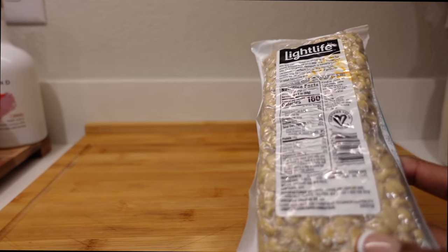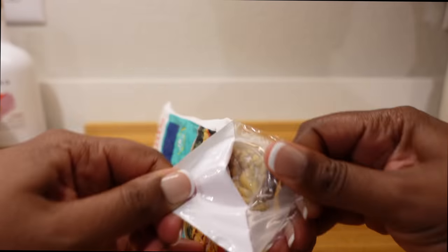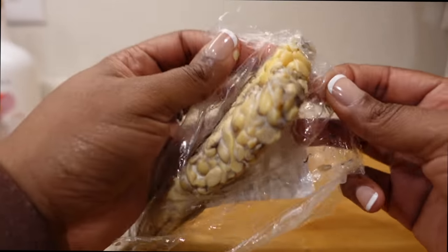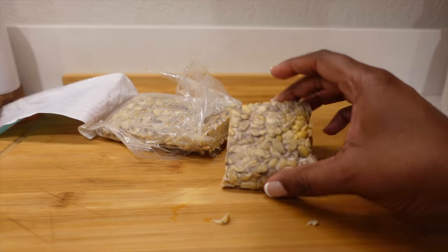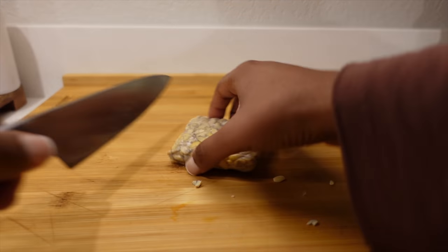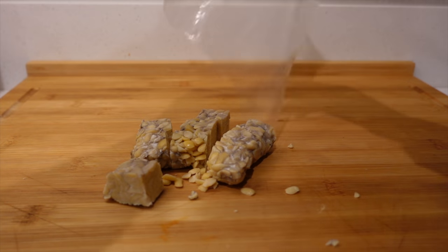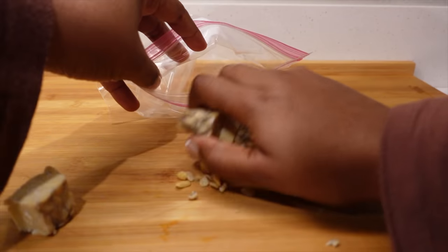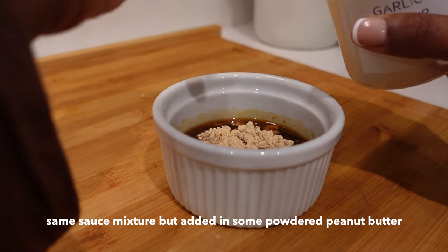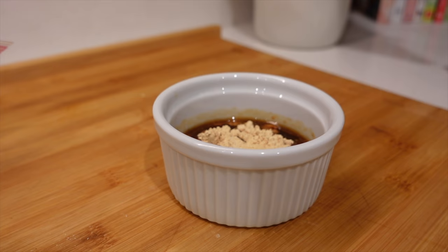Okay, so I'm gonna cook it up essentially in the same sauce, let it marinate, and then cook it on the stove, I think. I'm just gonna cube this out. Here's how it looks after I cubed it. I'm adding it to a little plastic bag. So I know I said that I was gonna make this sauce the exact same, but the only thing that's different is that I added in some powdered peanut butter. Now I'm adding in some garlic powder, and then I'm gonna add in a little bit of black pepper.